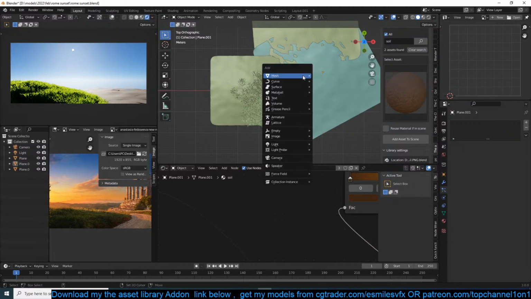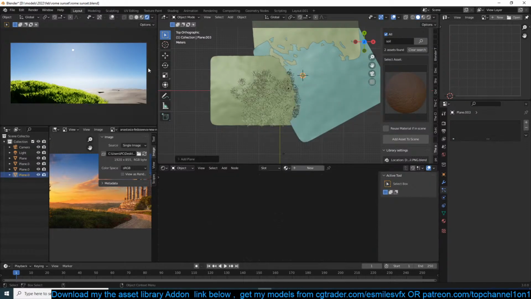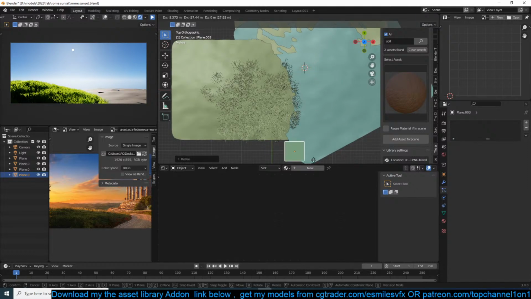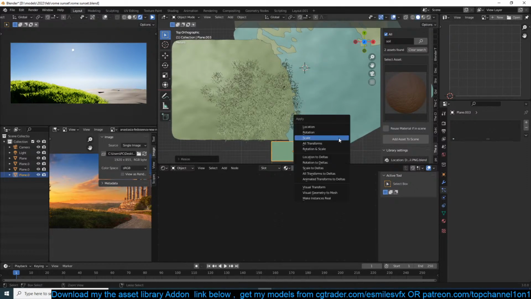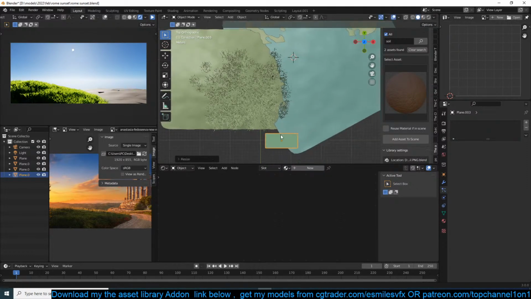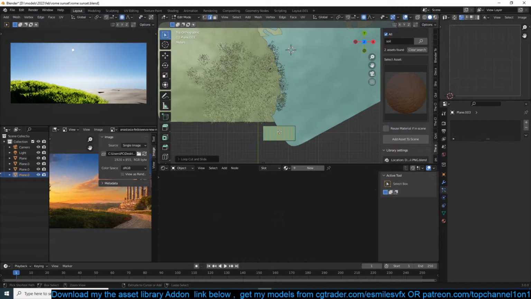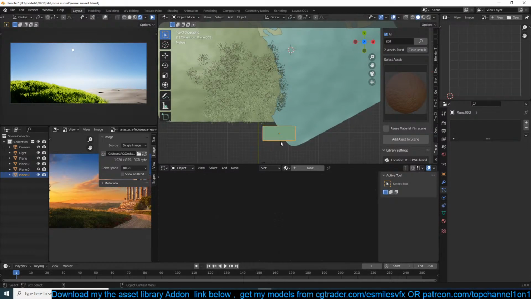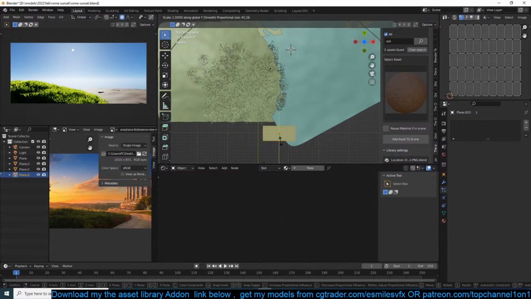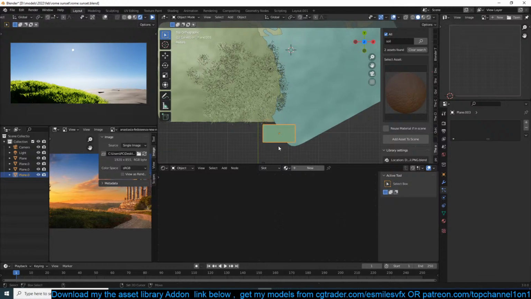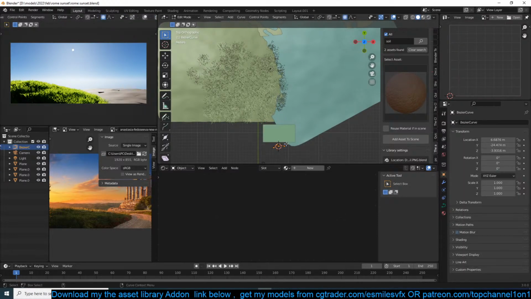Now for the road, let's do. Let me first pause this. This is going to be our road, and let's grab. Let me first add a few subdivisions to this. Let's grab a curve here.